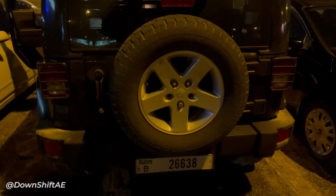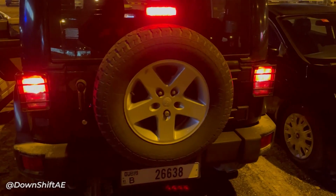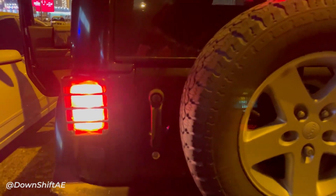Okay, all the bulbs have been installed. Let's see how they look. They are all working great.